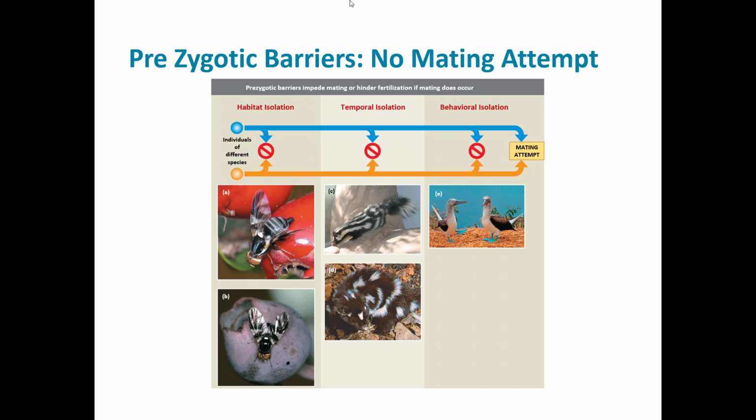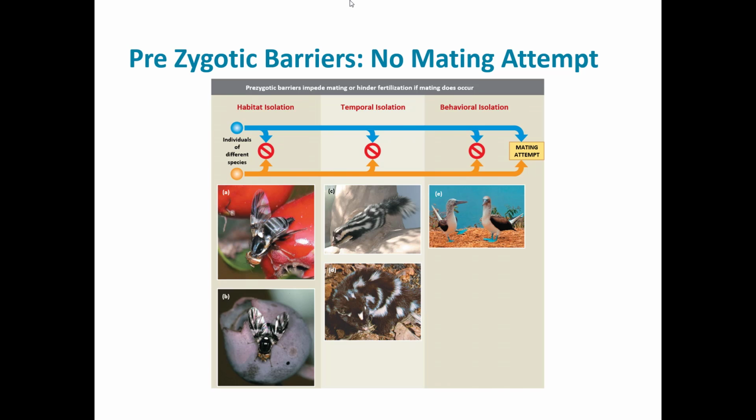One is the apple maggot fly and the other is a blueberry maggot fly. They look really similar, and maybe in an aquarium they might be able to reproduce with one another. I don't know. But in the wild, they don't. Why? Because they live in different places and they lay their eggs on different things. The apple maggot fly lays its eggs and feeds on apples and similar species, whereas the blueberry fly, as you might have guessed, lays its eggs on blueberries. They live on different plants, therefore they don't make babies with each other. They live in different habitats, therefore they don't have babies.